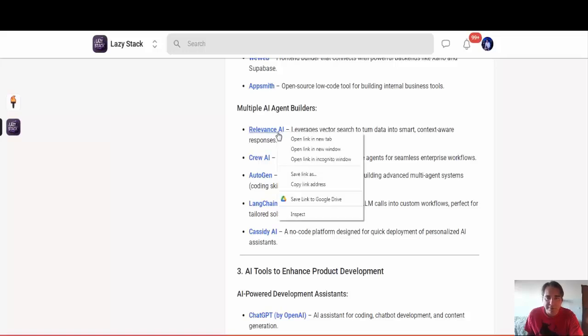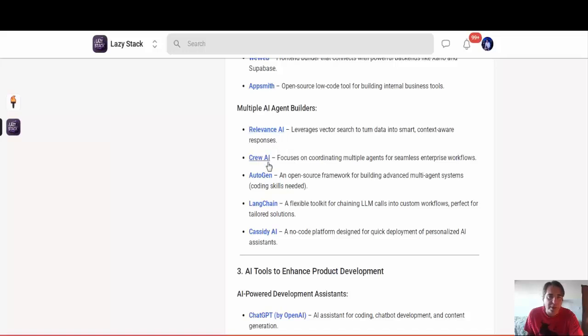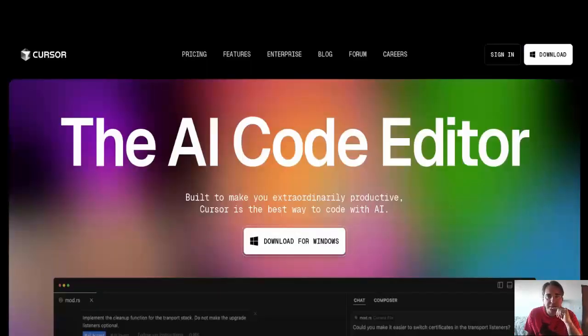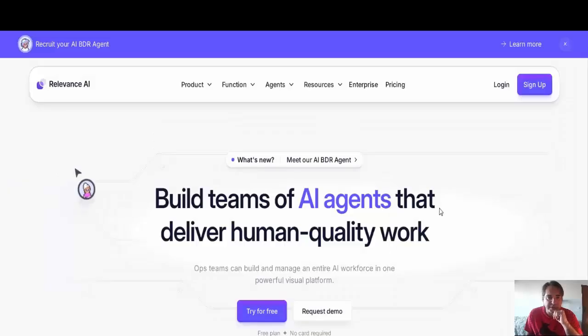So you have Relevance, it's one of the most famous. CrewAI is one of the most famous. AutoGen, LangChain, Cassidy, all of these are very famous software tools to create teams of AI agents. As you can see, build teams of AI agents that deliver human-quality work. I'm going to go in depth later on with these and show you how to work with them too.